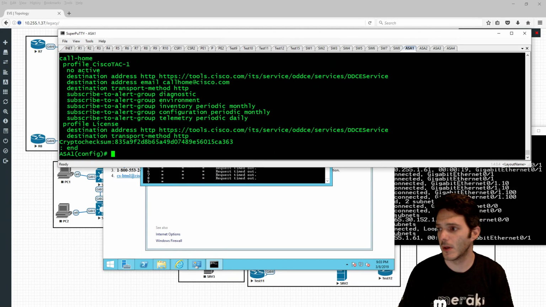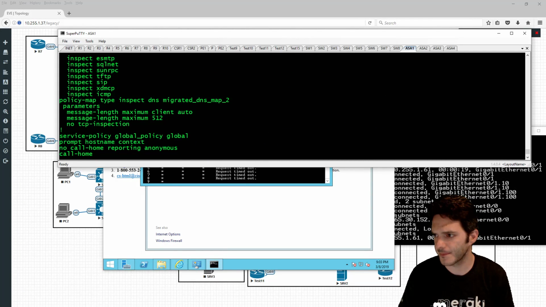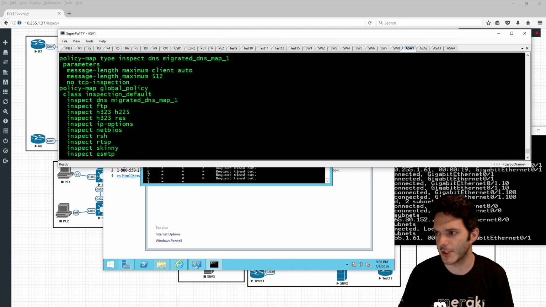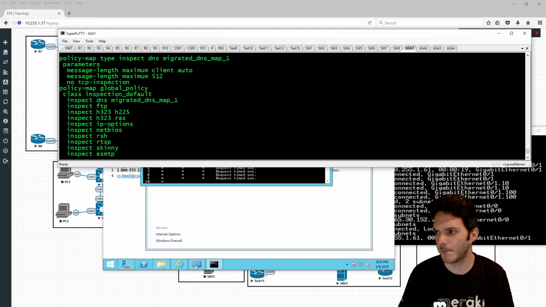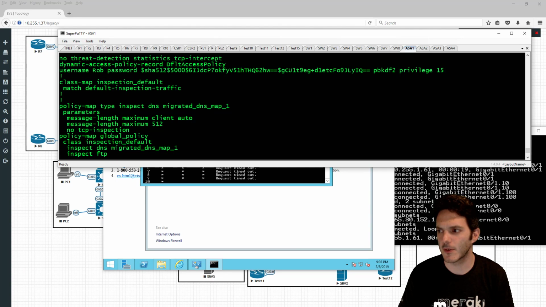Okay, so now if we scroll back up a little bit, so this is the default policy. You see the inspection default, and there's the default inspection traffic. Two different class maps. I'm trying to think of where this one gets mapped.